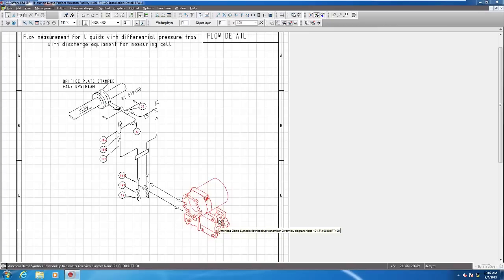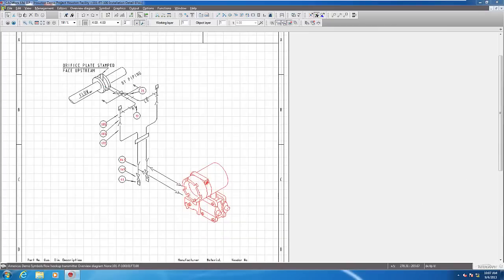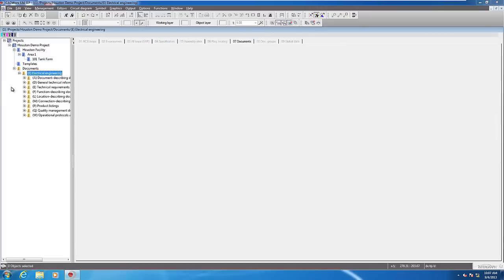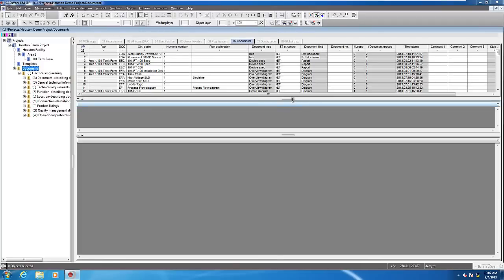And once we imported the DXF file, I was able to take and highlight the instrument in red there, and I created another new symbol that is an intelligent symbol, and I was able to make the proper association so we could open the document as you saw there. So now we want to find additional customer supplied documents.